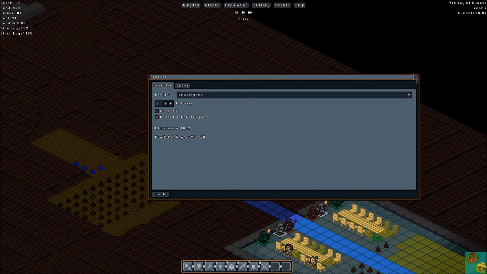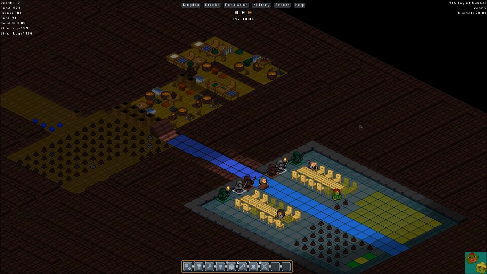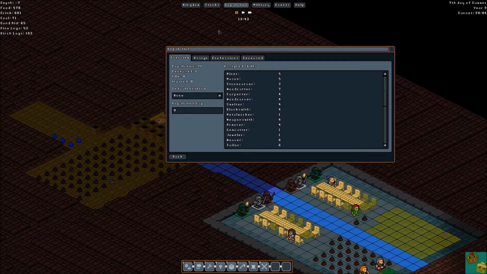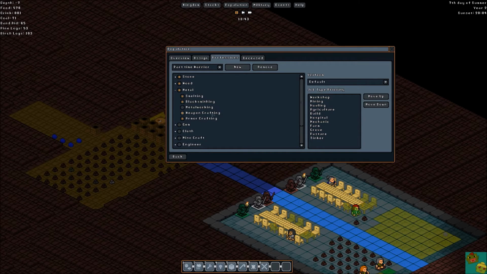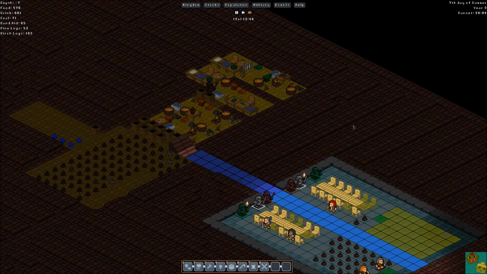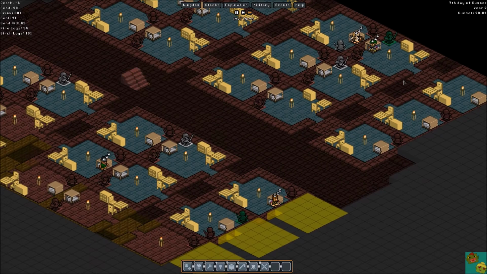Why is no one working on it? Why? Okay, let me double check some professions. Part-time warrior. There's a workshop. Blacksmithing. Yeah, somebody should be doing that right now. Could be they're all eating? Dewey's asleep now. That's great.